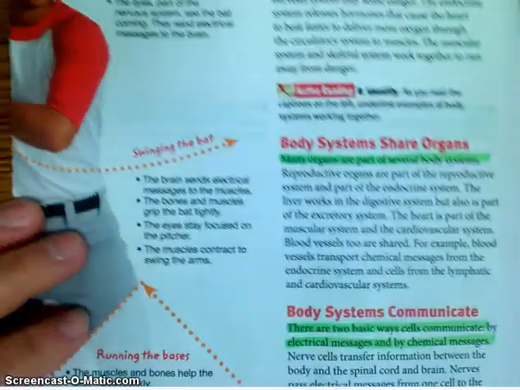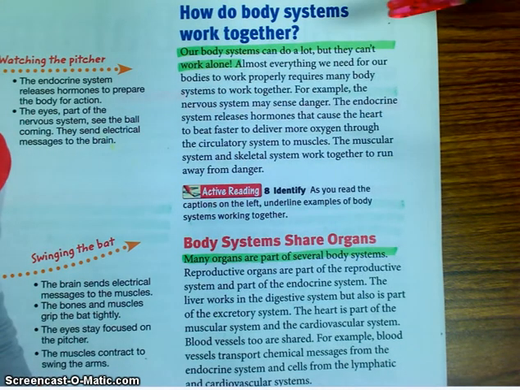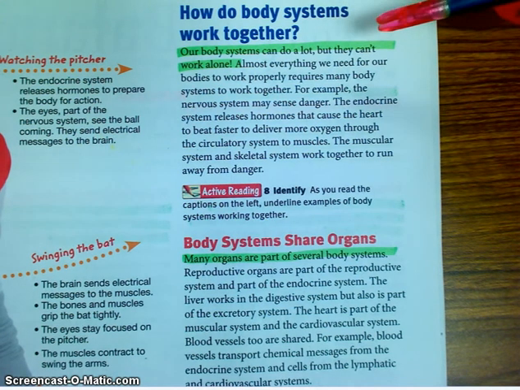Moving over to page 425, each system has its own responsibility, but like I said earlier, they can't do it alone. Your circulatory system is of no use if it's not receiving oxygen from your respiratory system. So they're very dependent upon one another. If any one of these systems gets out of whack, it totally throws everything else out of balance, and we're off of that homeostasis again. That's when you start feeling bad.